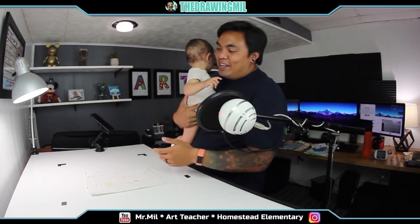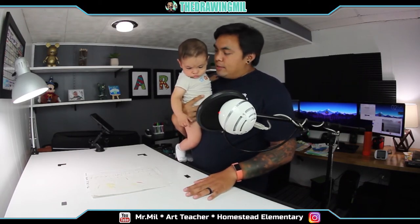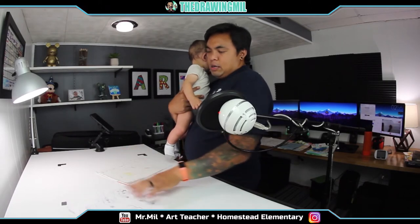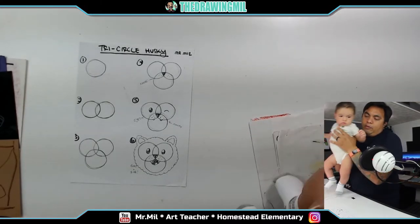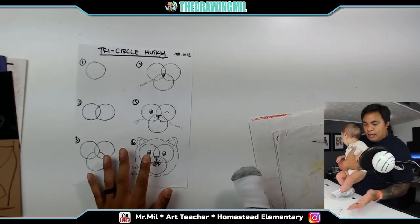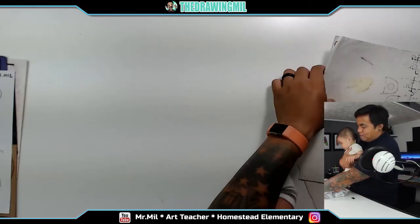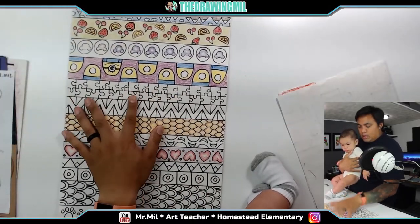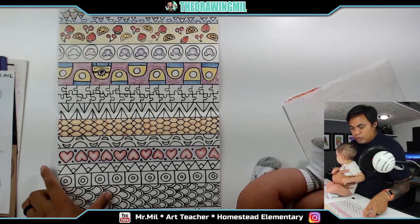For first grade, I also have a lot of books — again, a lot I've never read before, so many lessons will be brand new. Looking at some of the existing ones: I have a worksheet on how to draw a husky, because our school mascot is the huskies. Normally kindergarten learns to draw husky pond stuff, but for first grade we go more advanced. It uses circles — kind of like a cup shape — to make a husky face. Kindergarteners can try it too.